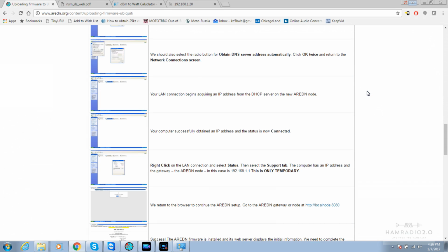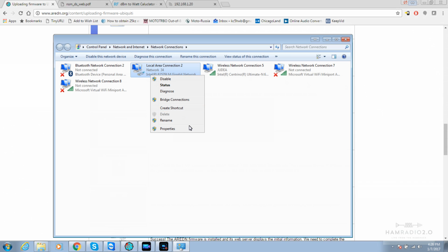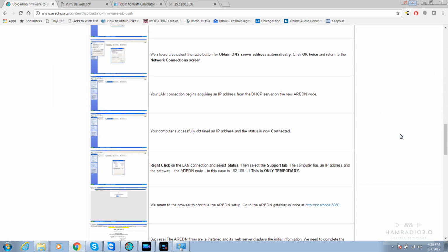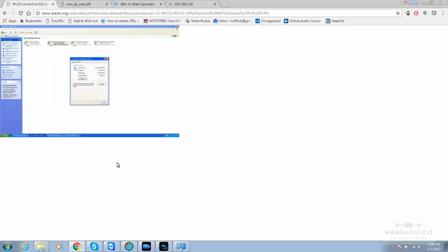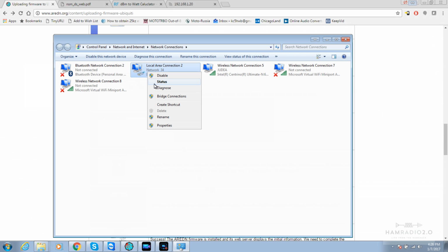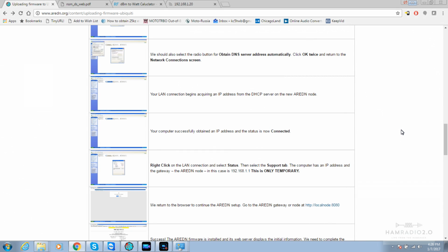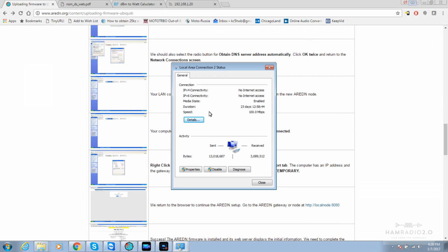So we're going to right-click, select the Support tab. Okay, let me look at what they're saying. Yep, that's the Windows setup. Right-click on the LAN connection and select Status. Status, there we go. Then select the Support tab. I don't have a Support tab.